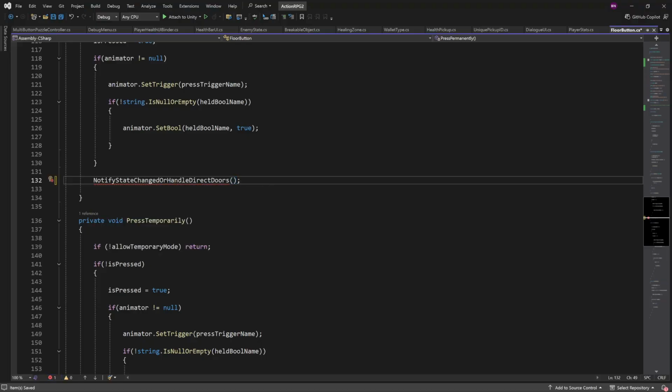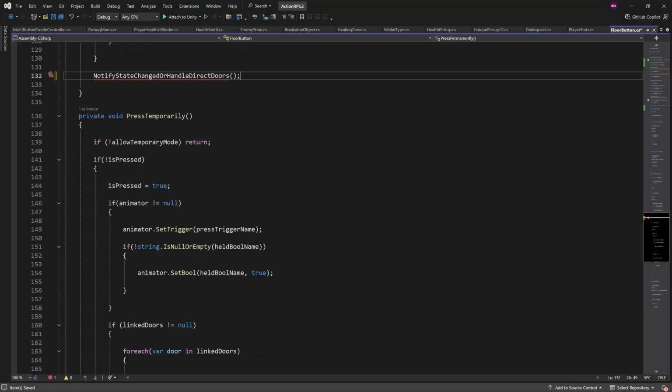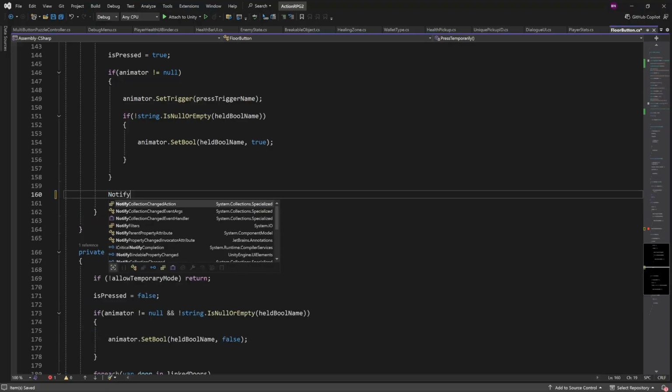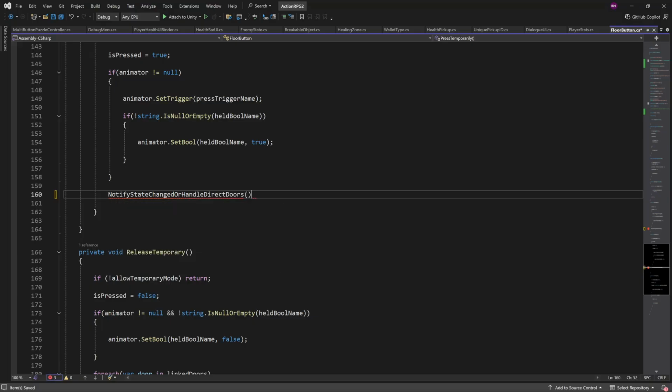That's going to give us a big old error, but that is okay. We need to do the same thing in press temporarily, get rid of all of that, and do notify state changed or handle direct doors.